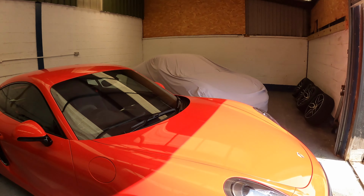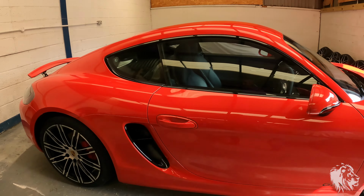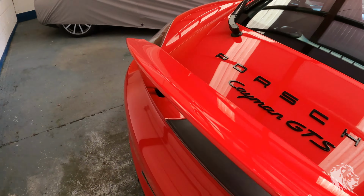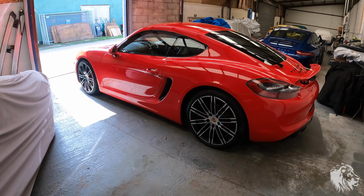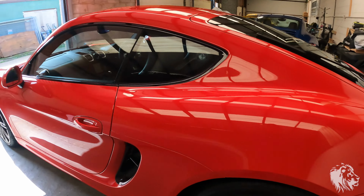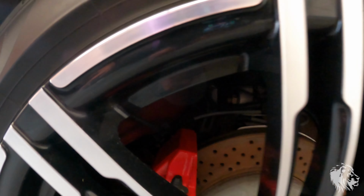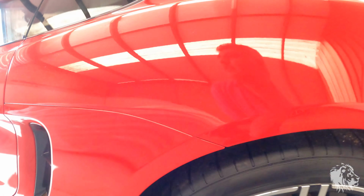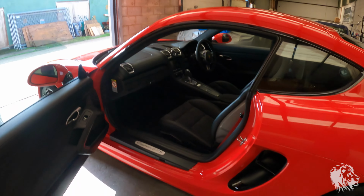Okay, so we've been through, cleaned. It actually took 2 days of detailing to get this car looking fabulous. Machine polishing twice, waxing, cleaning absolutely everywhere, taking the wheels off, cleaning those as well, so they're absolutely perfect as well. Brake disc will need scrubbing off before we take pictures in a minute.